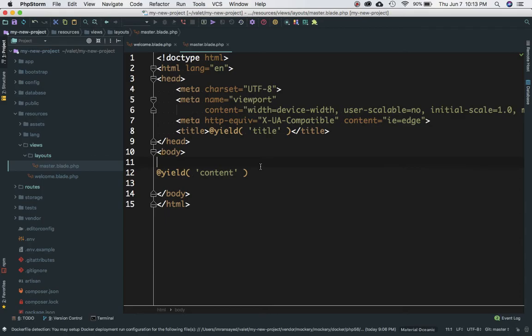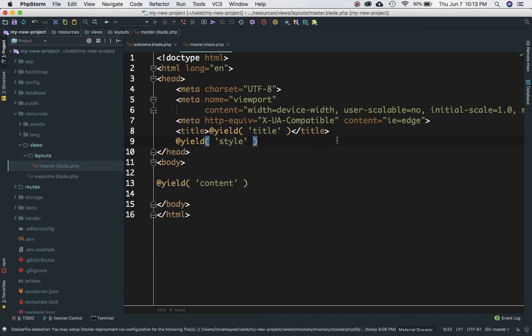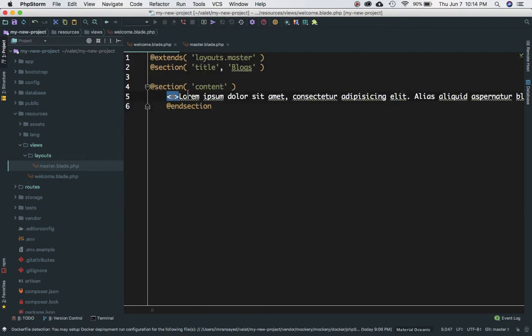Okay, great. So one more thing, guys, in this layout file, let's say later on you have certain view files that you want to extend this layout to. You can always use @yield styles. So at this place, the style sheets can be inserted, and similarly you can also do that for scripts as well. So if you come over here and say @yield scripts, so later on, you can go into the view file and just say add section, the name of that, which is styles, and just include the style sheet as well. So that is also possible.